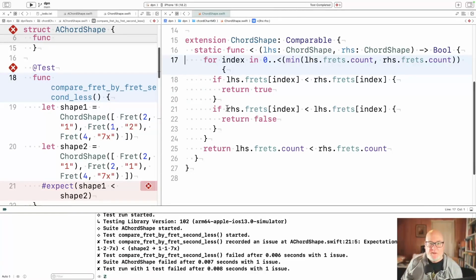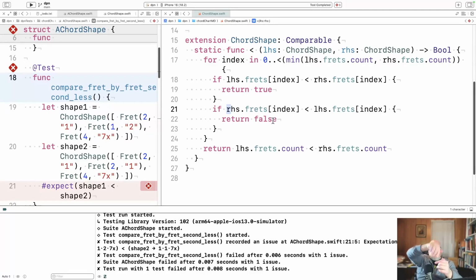I think we can almost say this one the other way. Sorry, if RHS is less than LHS, it's definitely not smaller. Okay, so we're comparing. It's been equal so far. If we compare and the LHS is less than, then it doesn't matter if the rest are bigger, because that first one tells us this really is the smaller one.